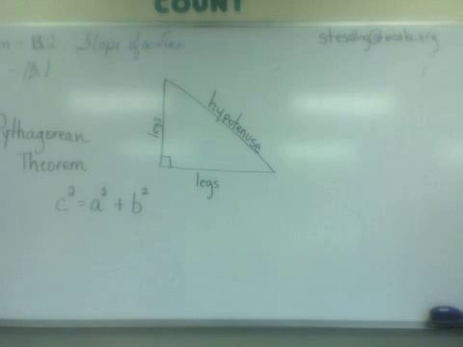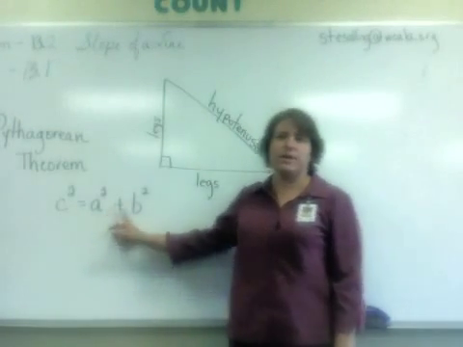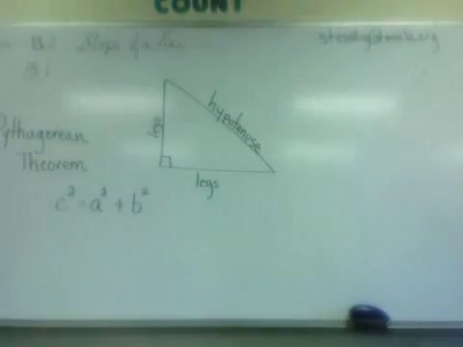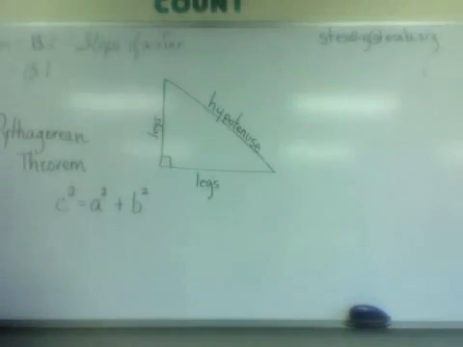And it can only be used if you know two of the three sides. Because if you only know one of the three sides, you're left with two variables. And you can't solve a single equation with two separate variables and get definite answers. So, it's limited, which is why we have our trig functions. Trig functions, like the Pythagorean theorem, can only be used with right triangles.